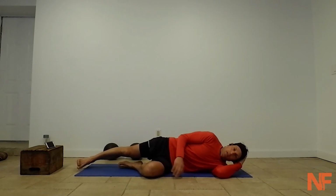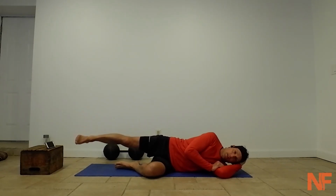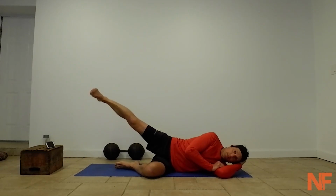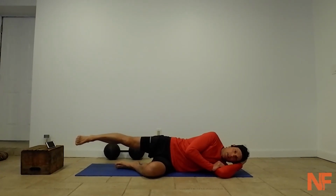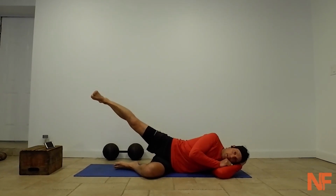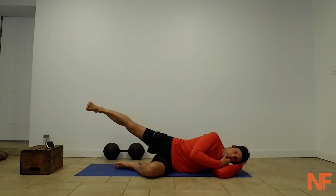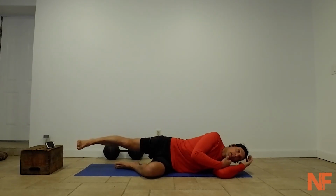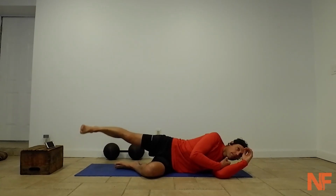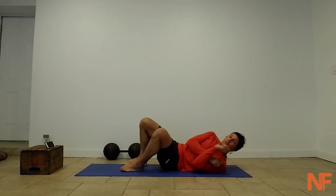Stabilize the head. Bottom leg's hip flexed, knee flexed, top leg hip extended, knee extended, and up. 1, down, 2, down, 3, down, 4, down, 5, down, 6, down, 7, down, 8, down, 9, down, 10. 5 more. 1, down, 2, down, 3, down, 4, down, 5, down. Whew. Good job. All right, let's go through it one more time, 10 reps.